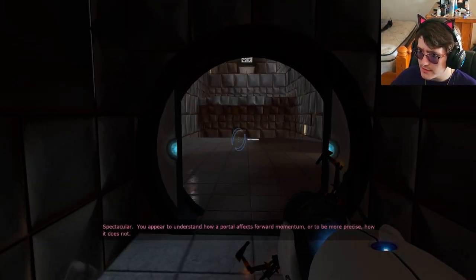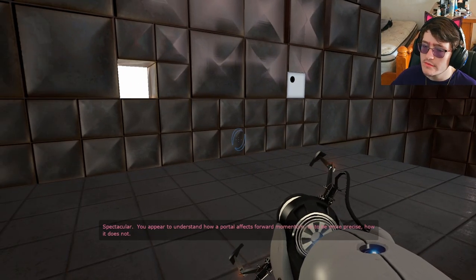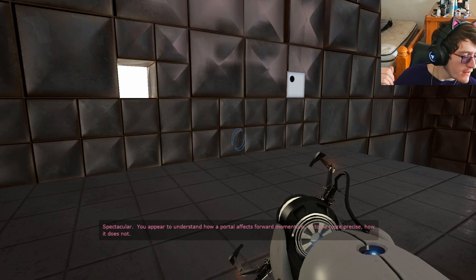Whee! Spectacular. You appear to understand how a portal affects forward momentum. That's one thing. Or to be more precise, how it does not.